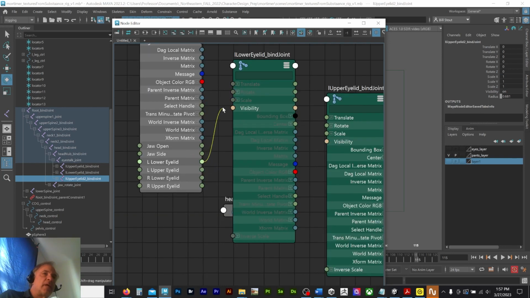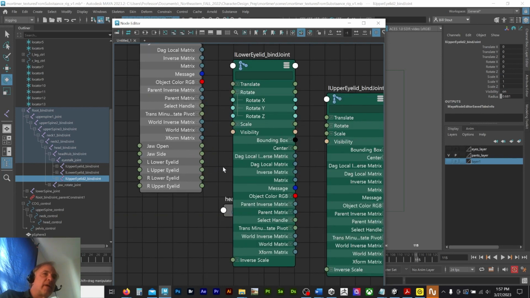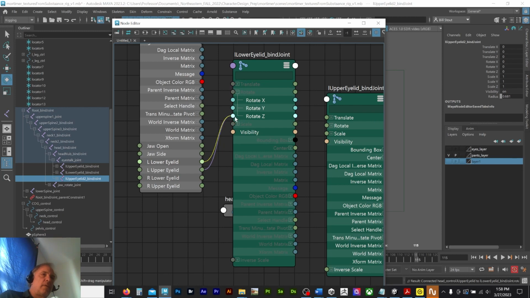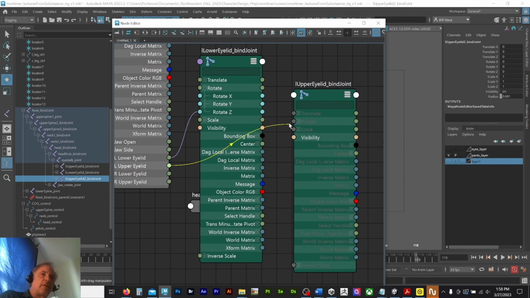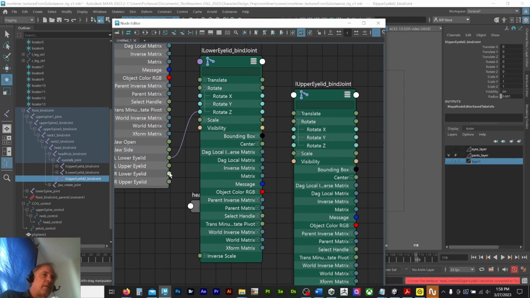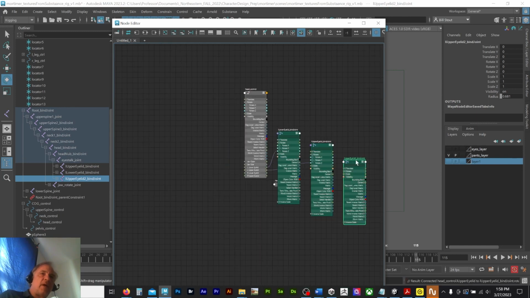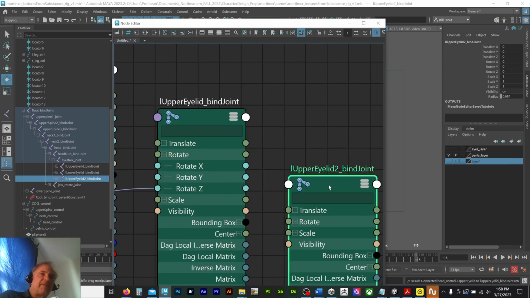Left lower eyelid, open that up, was rotate Z. Oops, lower, lower, upper eyelid, upper, to rotate Z.